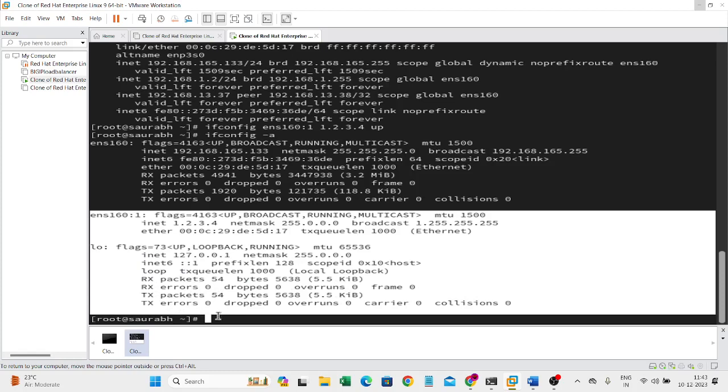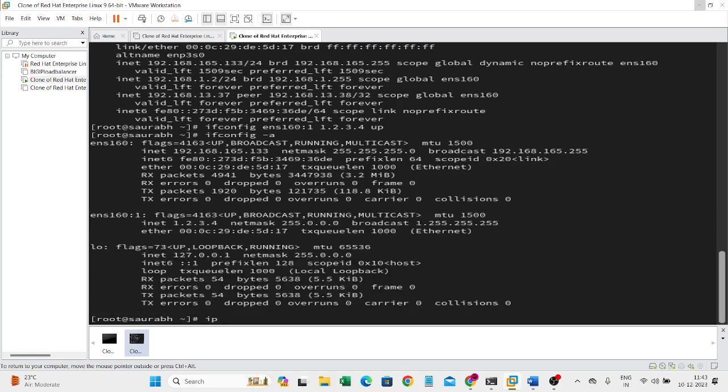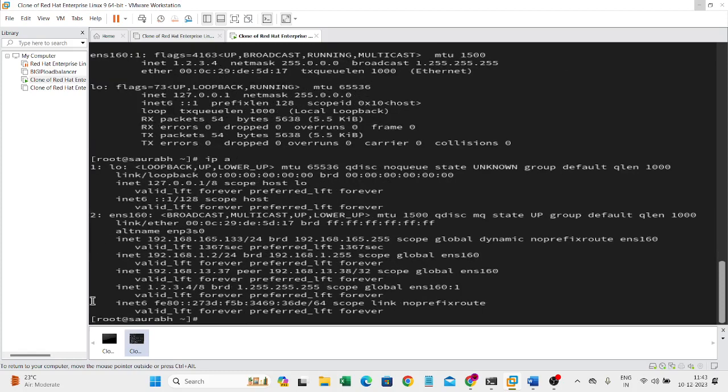Let me show the output of the IP command. When we give the IP command, it clearly says what this is. This is just an attached IP to this interface.